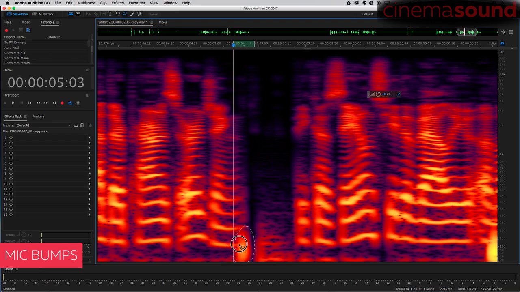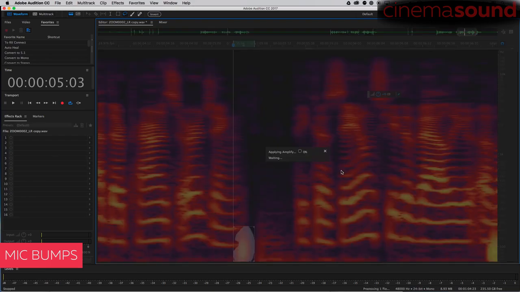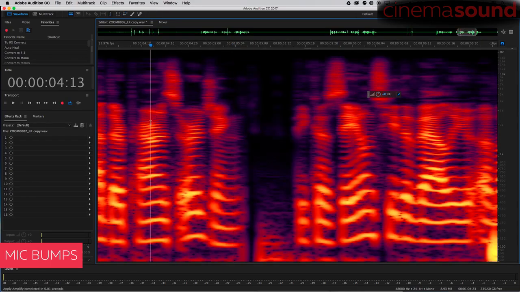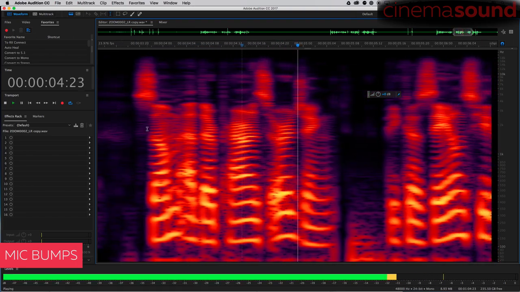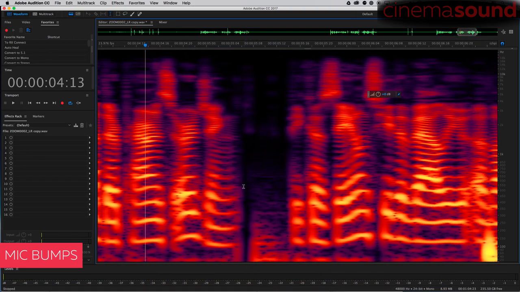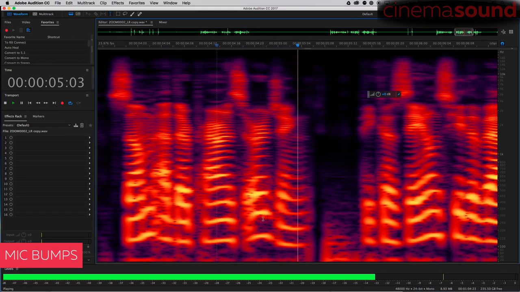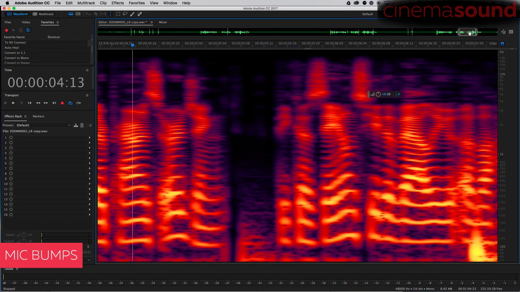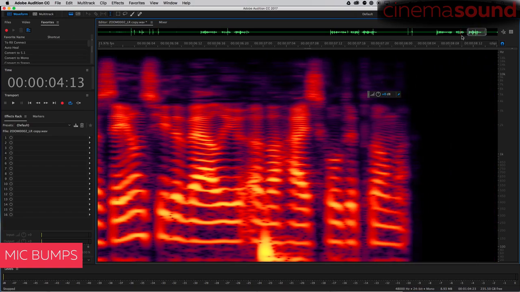Just like in other programs, sometimes you have to silence more than once just because of the nature of how the math works. Parents urging. Because parents urging. Cool. That's gone. You'll notice there's a black bar in here, and you can hear that like a gating. Parents urging. Because. And I'm going to show you how to fix that in the next chapter. But for now, we're just getting rid of bumps.